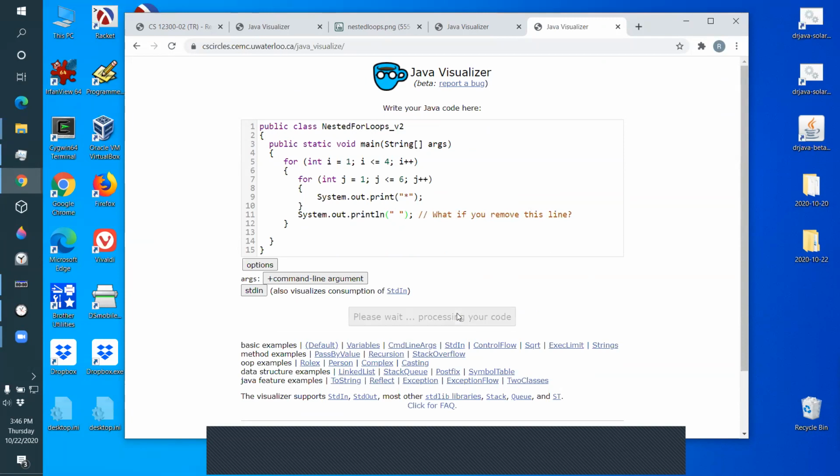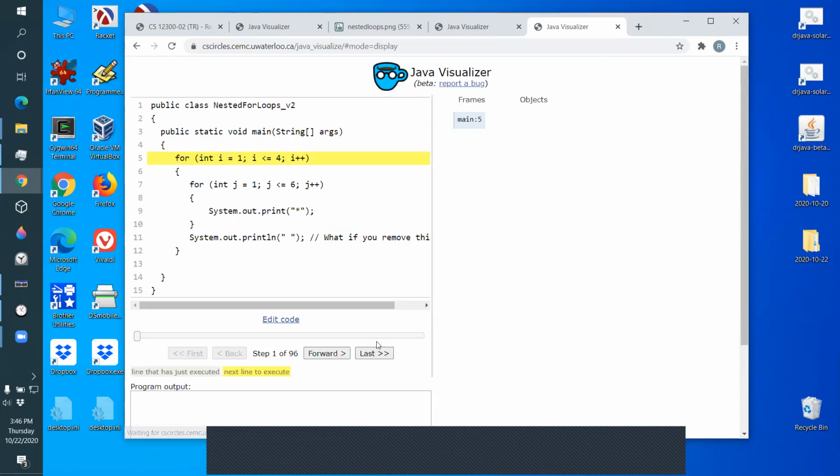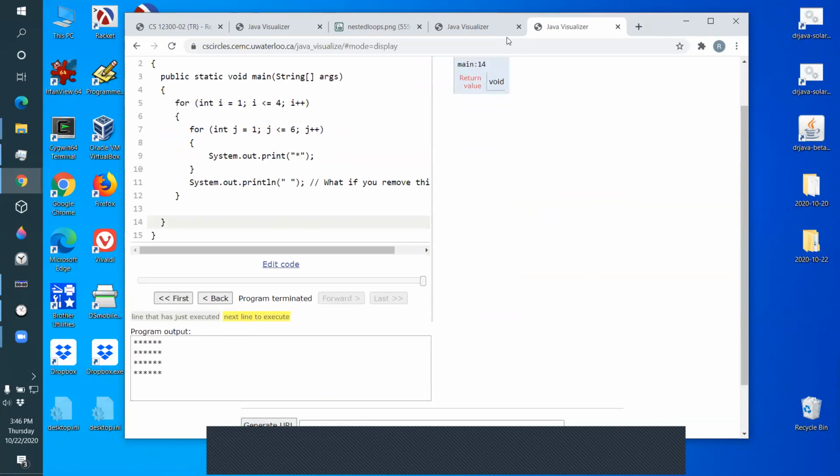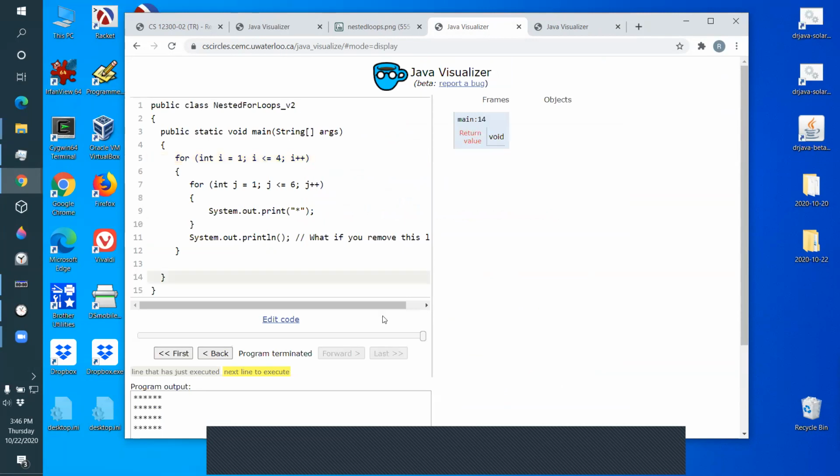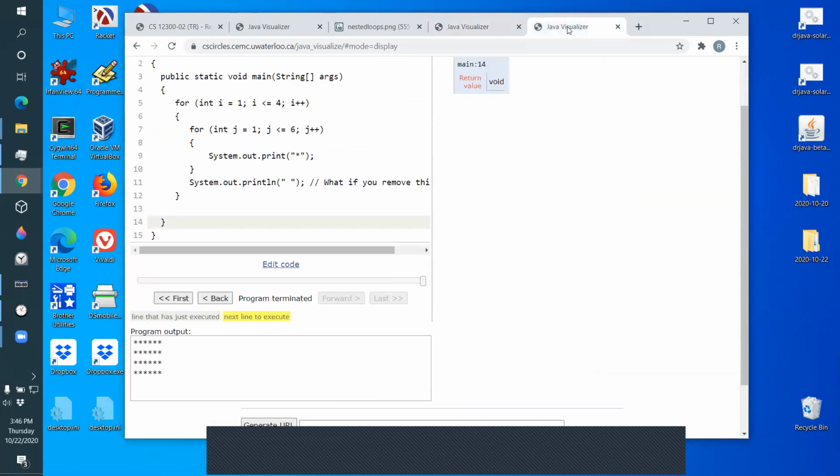Look at the output. Here's the one without the space. Look at its output. Okay, now, are they different? This one doesn't have a space. Watch how I can see that there's something different.